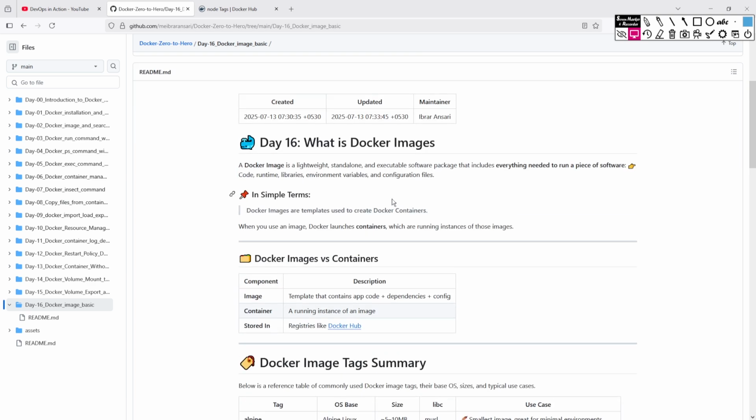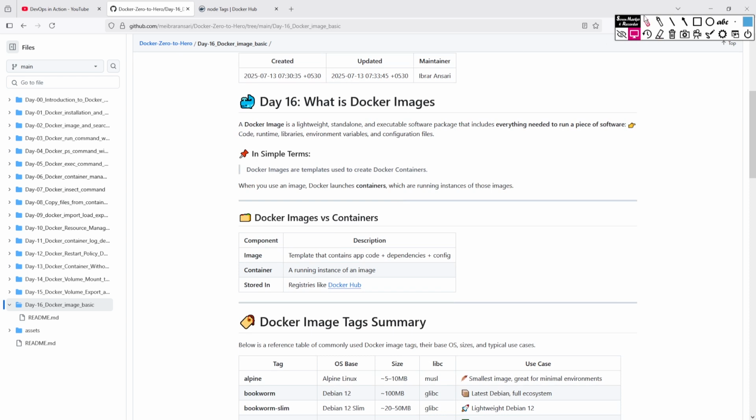And one more thing I want to summarize here. Let's see images. So this is the image, right? And I want to extract it and run it as a container. So let's see the same thing in action, right?